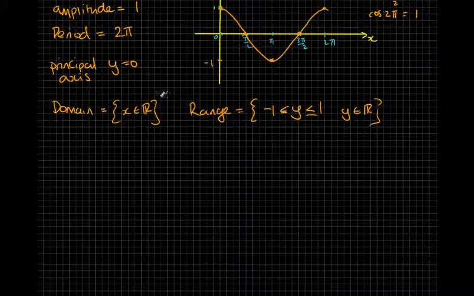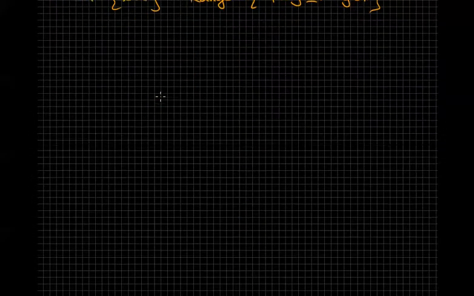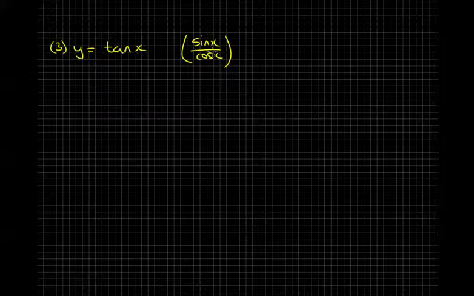Now let's look at the last function. Let's look at the graph of y equals, I'm doing number 3, y equals tan of x. Now remember, tan of x can also be written as sine x divided by cos x, right? They're the same thing, it's an identity. This equals this, right? Now the problem is, if you have a fraction, you remember you can't divide by 0. So that's why this particular graph is a bit funny.